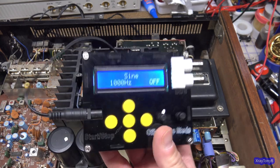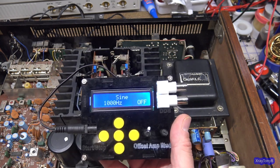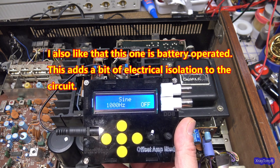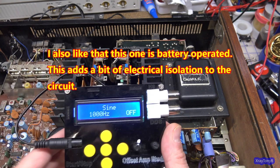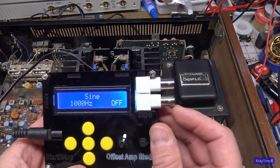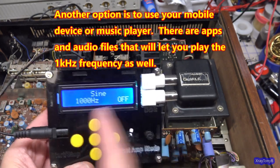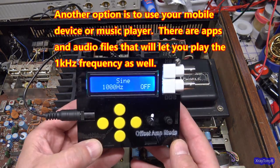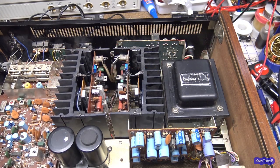These can be had for 30 bucks, give or take. And there's many, many different versions. Some of them are pretty junky and they don't work very well, and you can get those for like 10 bucks. Go for the little bit more money and get the nicer one. This one has the dual outputs for high frequency and for low frequency. I mean, this won't do RF or anything. It's just for audio, but it works great and it's cheap. So you need those two things. Let's hook it up and we'll go through the process.